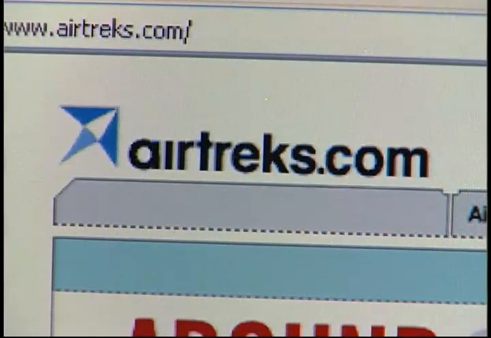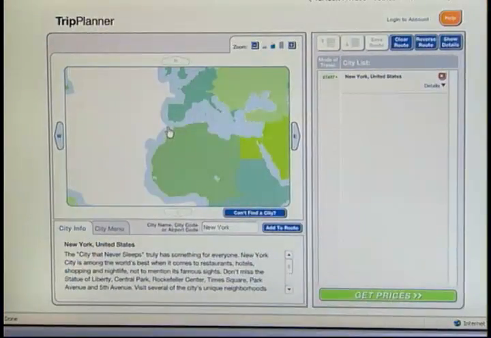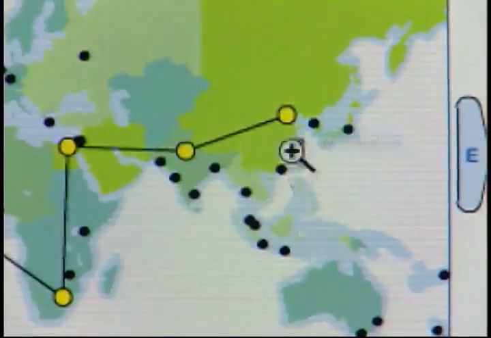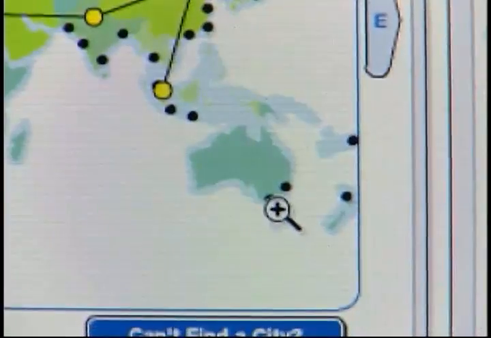The newest version includes a feature that allows users to calculate their estimated airfare cost with a click of a mouse. Trip Planner is very simple to use. You go to airtrax.com, you start the Trip Planner application, and you just start using the map to plug in cities where you'd like to go. You can either use the map or just type in city codes or city names, and then push the start button, and boom, you'll get a price back right away for all the cities that you've just mapped out on the map. It takes about 15 to 30 seconds to pick your cities, and another 15 to 30 seconds to get your price quote back.